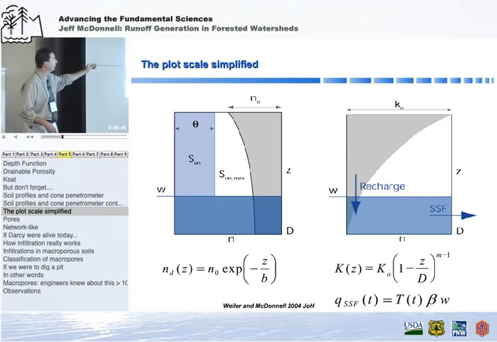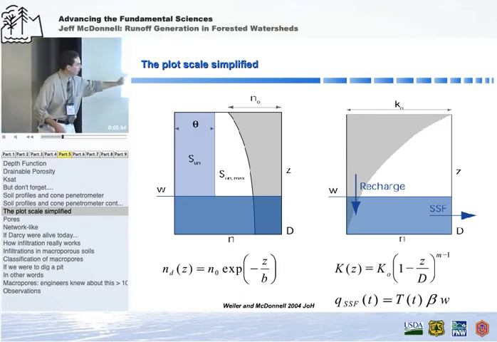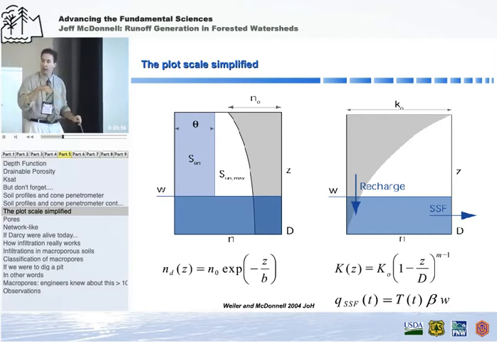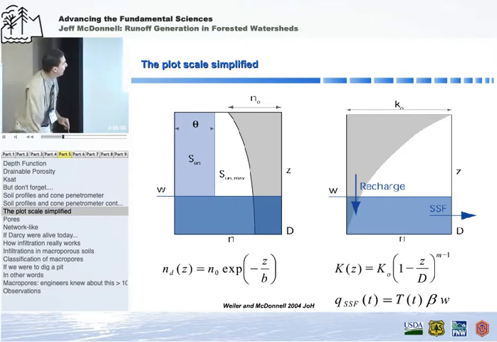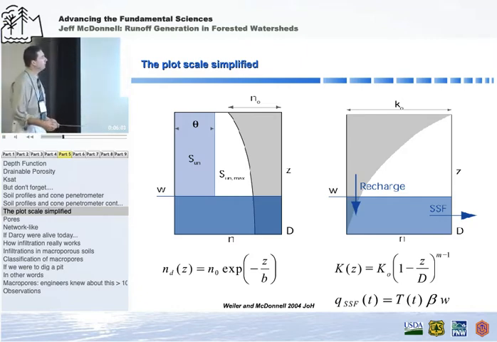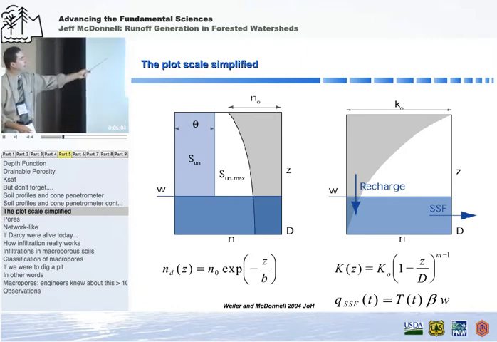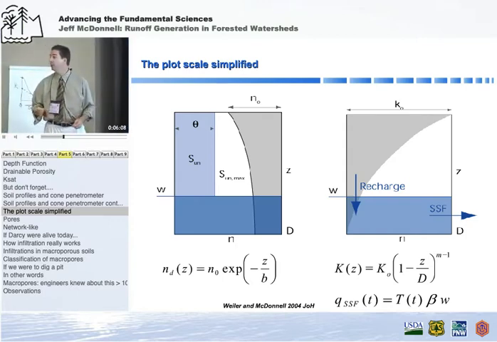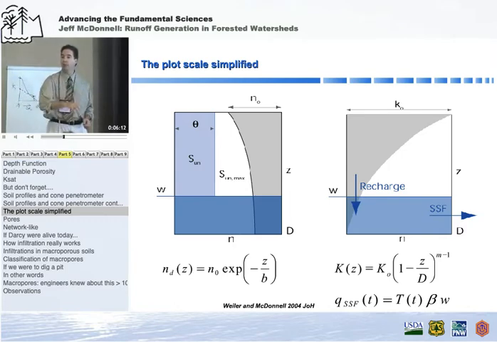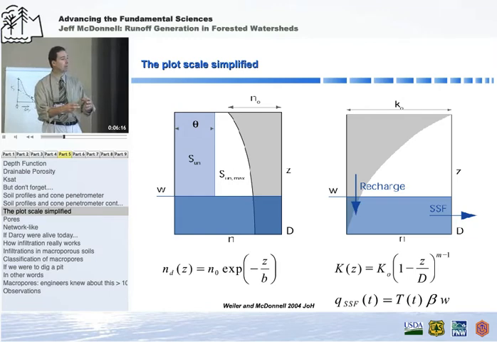Z is the total soil depth, and this drainable porosity with depth really is defined by a shape function that we can derive. These are some of the important issues at the plot scale. And then similarly with hydraulic conductivity, K sub O there, it also has a decline with depth that we can compute, either by taking soil cores, bringing them into the lab, or better yet, going out to the field with a well permeameter where we measure in situ hydraulic conductivity.